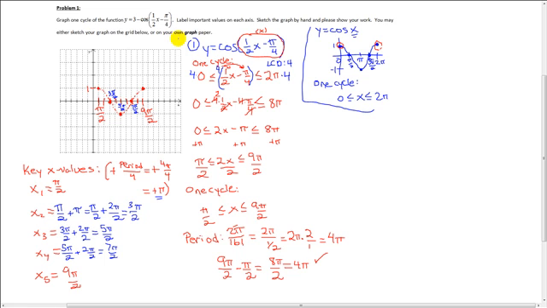Now, I don't want to clutter my graph too much. I guess I'll label the second key x value we know now, when x is 3 pi over 2. And then this next key x value, this might get a bit hard to read, but it's when x is 5 pi over 2. And the next key x value is when x is 7 pi over 2. So now we have all of those intermediate x values.